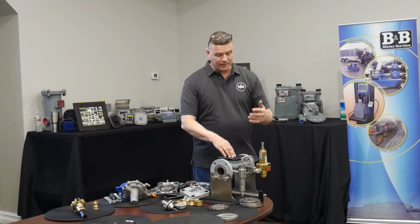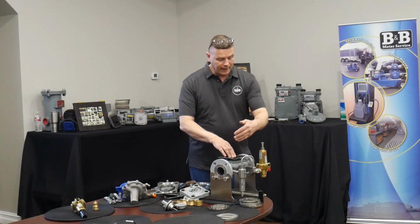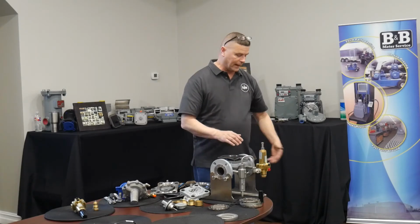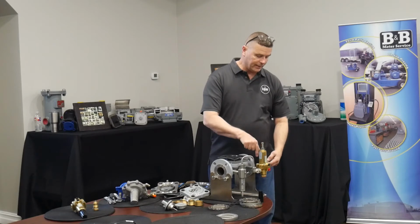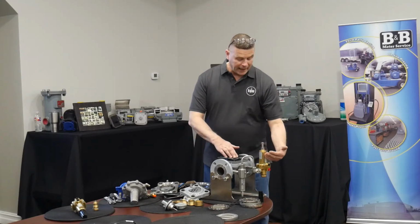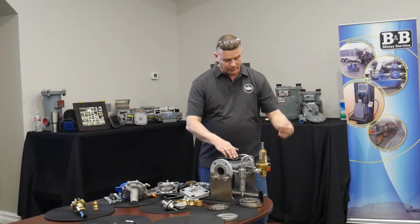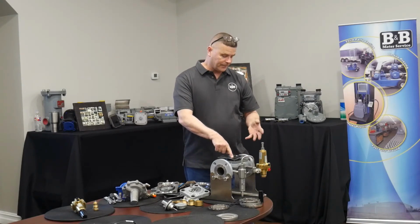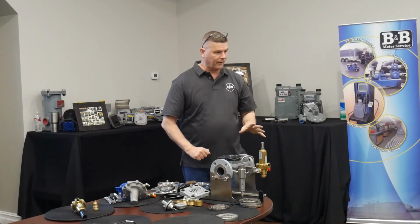So the opposite, if I put it on a low number, I've got a very small hole in there. So when the pilot says, I'm going to dump gas off, because the downstream pressure is much lower than the spring tension that's keeping me from being able to shut the valve. So when that happens, when the pilot is dumping gas off the top, this little bit of gas that's flowing through here and loading back is proportionally not going to be much of a contest against what the pilot's doing. So the valve's going to open really fast.